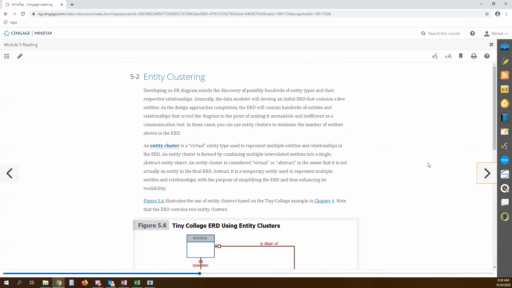So, entity clustering. Take a look. You guys saw from that last case study last time that you could have hundreds of entity types. It was almost kind of overwhelming, wasn't it? It did a really good job at zeroing in on what was important. But when we have so much, we're going to focus in on specific areas, right? And then we're going to move around those different entities and make sure that we've got everything modeled for that given entity.